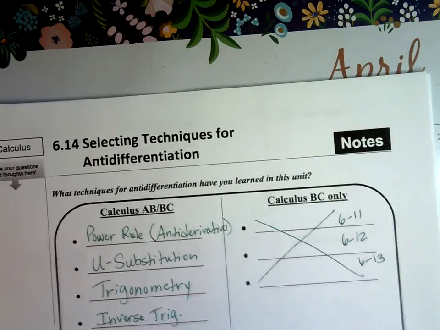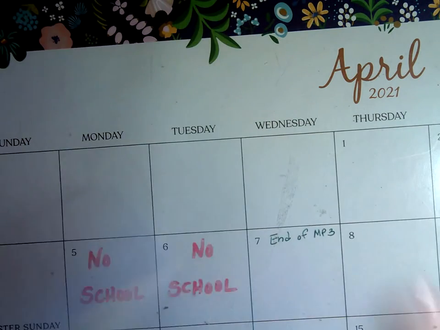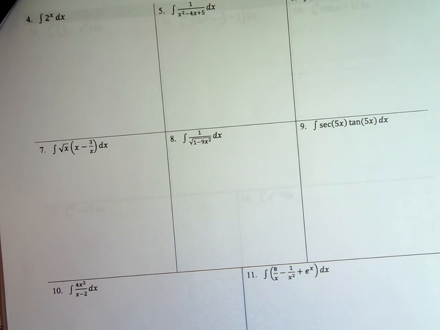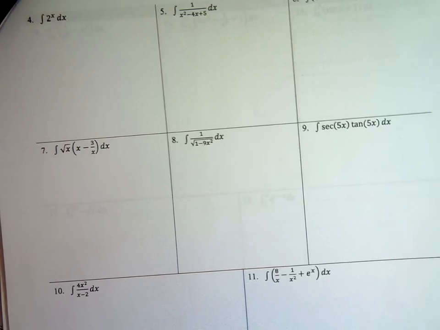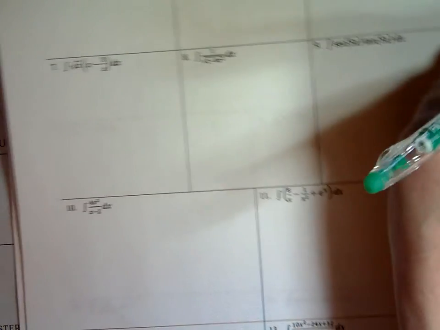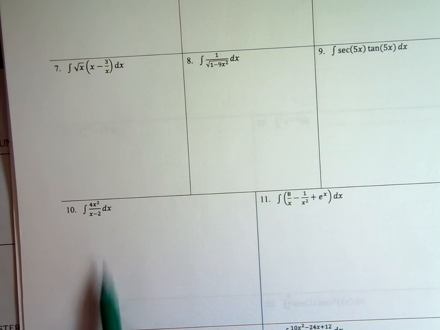All right, next one I'm picking is number 10 because it looks kind of funky. Can I do that trick where I can divide everybody through by x minus 2 and the answer is no? That only works when you have a single term denominator. If this were just an x, then you could divide it through. But because this is an x minus 2, you can't. So we did use that trick at one point in time, but not for this kind of a thing with a binomial bottom. There is u substitution. I would pick, I don't know, it's definitely not going to fit together. You're not going to have an x minus 2. So u sub is not going to work.